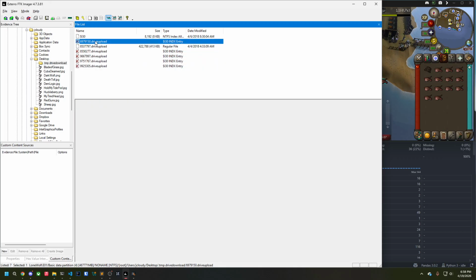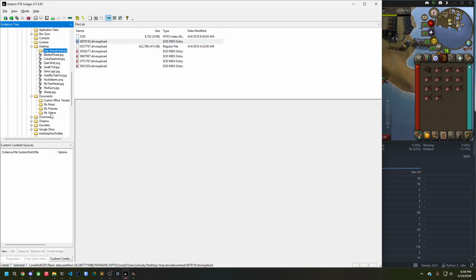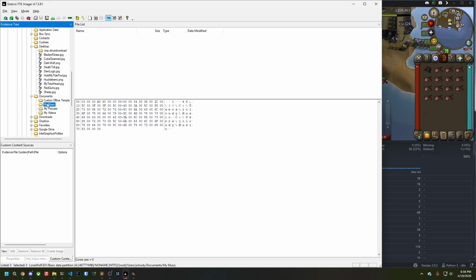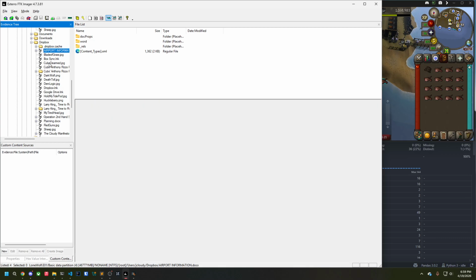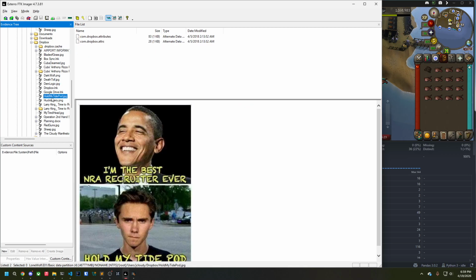This is drive uploading. I'll go into app data in a second, but he does have some saved files that I think were under his OneDrive. I don't think anything was. Oh, I guess Dropbox did have some stuff. It's the same pictures.